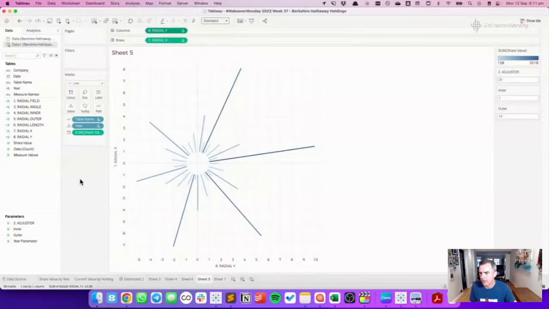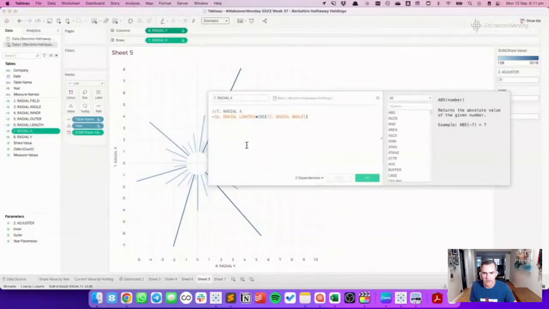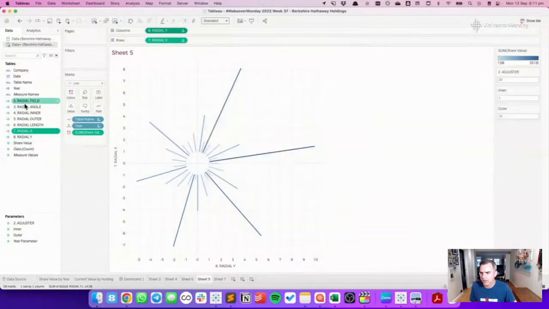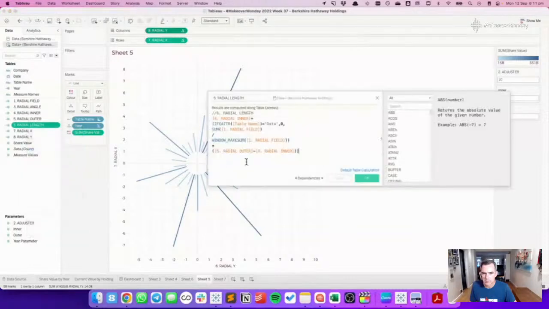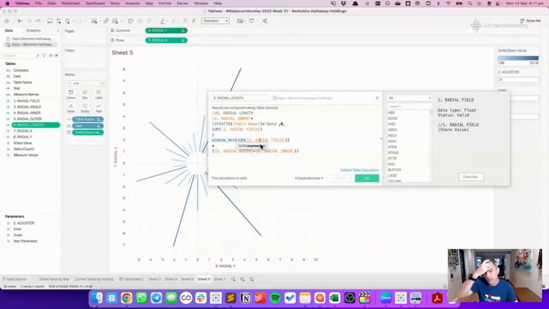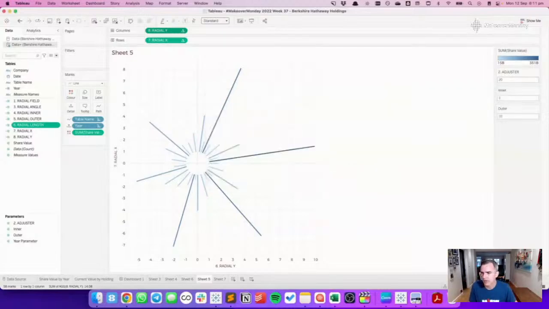I'm not quite sure why that's not working. So that's doing radial angle. So yeah, whether I do sum or average here, it doesn't matter because that's just going to have one value anyway. Yes, that's sum. Actually, sum is more correct there. So let's just make sure.